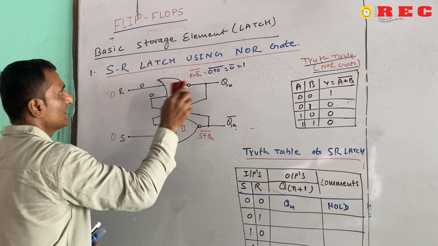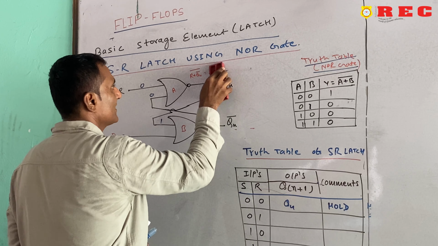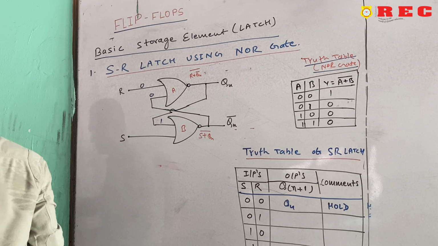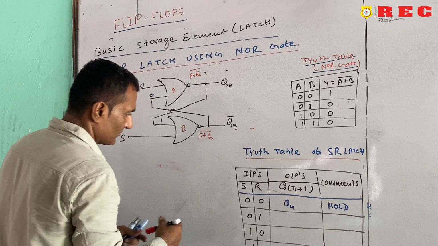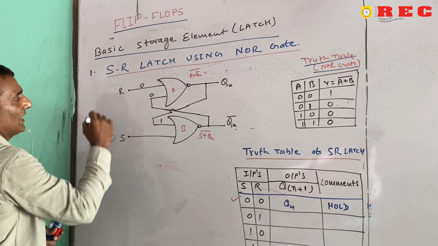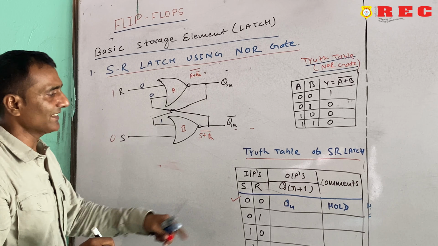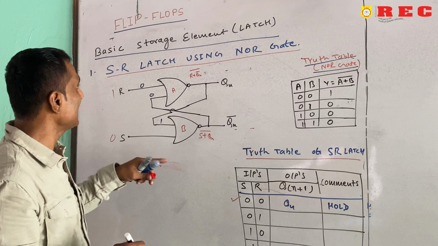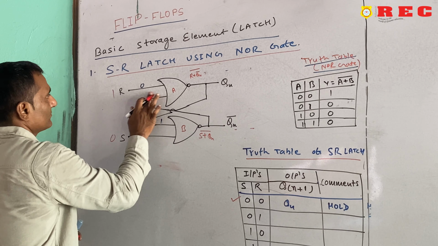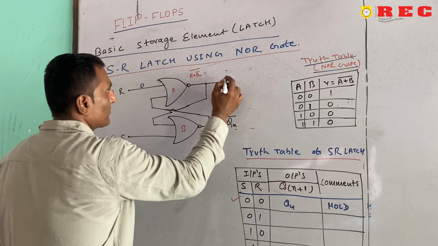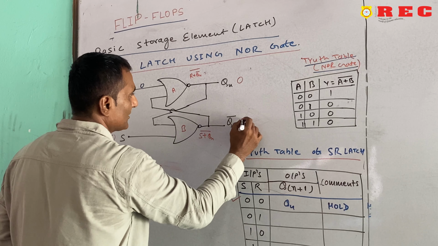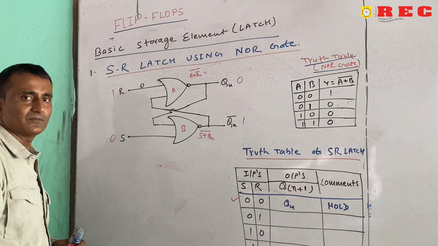Now, the next stage, we will see the 4 possibilities of S and R, what will be the value if S is equal to this and this. So, now this is finished. Next, S is equal to 0, R is equal to 1. This is the second case. In this second case, what will happen in the SR latch using NOR gate? Now, let us see. Again we will assume Qn is 0 and Qn complement, of course, will be 1. Okay.